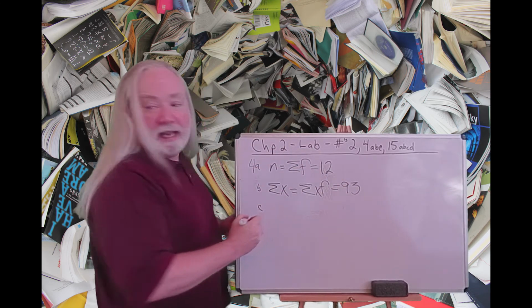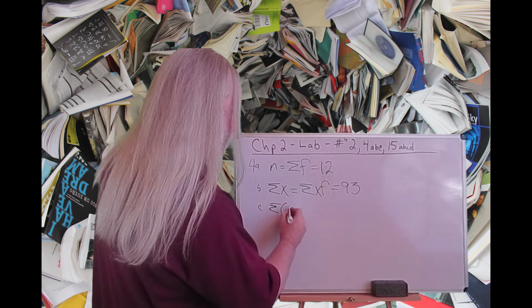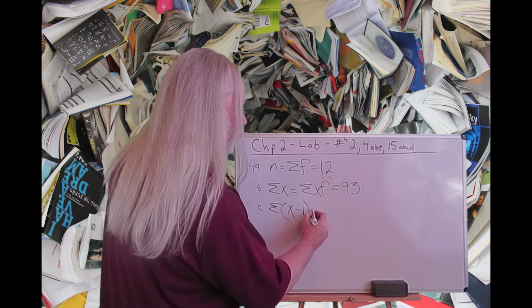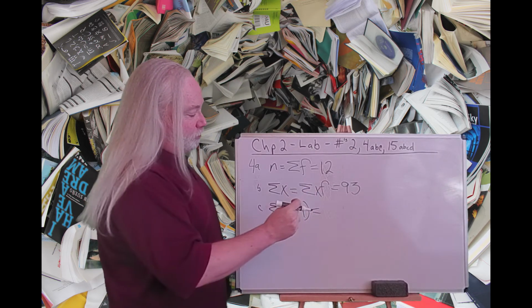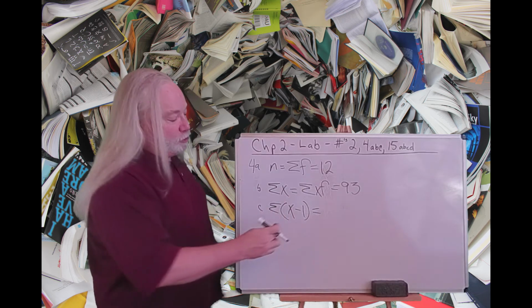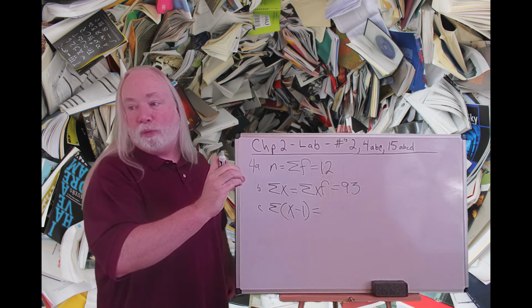And then for part C, it's asking us for what? Oh, for the summation of adjusted raw scores when we've taken 1 off of all of them. So this is basically the same procedure as what's above it. But first we have to reduce all the raw scores by 1. So the 10s become 9s, so there's 1 9 now.